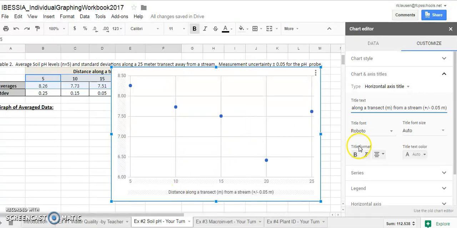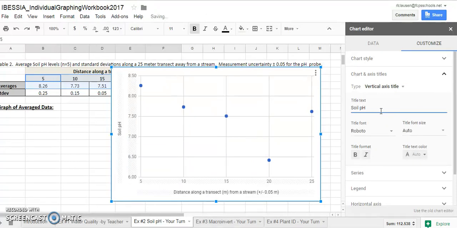So now I know what that axis tells me. Let's do the next axis, vertical axis. What was that? All right, it's soil pH. Be careful, it wasn't water pH. And it was for n equals 5 trials. But guess what, Clausen? You forgot. These are averages. Average soil pH. All right. And then we also want to note the error on the probe.